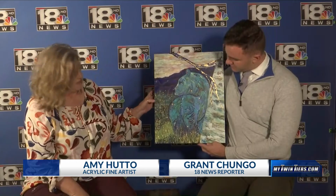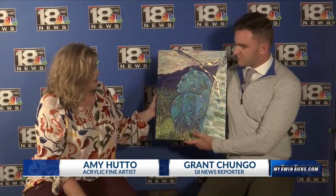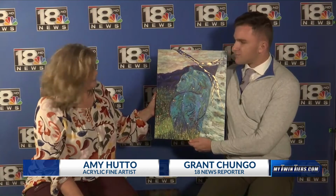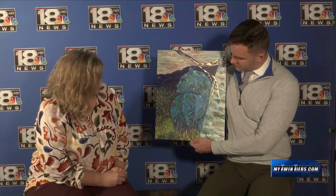This is gold leafing, and I was inspired to start adding gold leafing into my art after I was walking down the street in San Diego. I was caught by an abstract painting in the window, and it had one small square of gold leaf, and it really stood out to me. The shimmer, the way the light hit it, the fact that gold is an element that's been around for so long in art, all the way back to the Middle Ages. I like to add little drips and drops of it. It gives a little sense of energy and movement in the art.